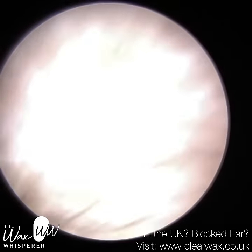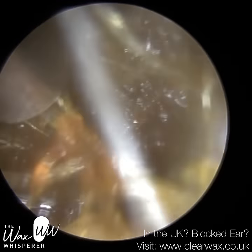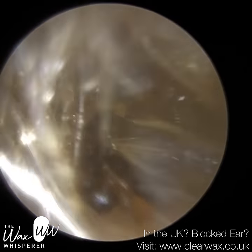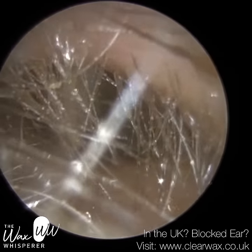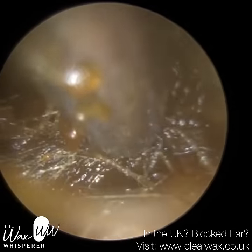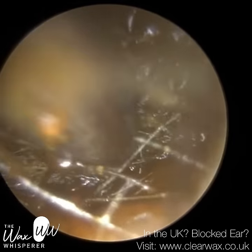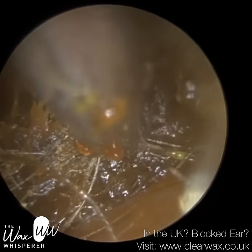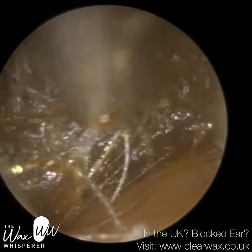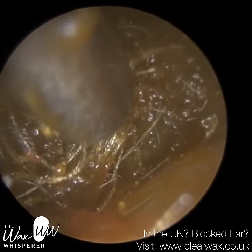As the procedure comes along, you will see that this patient had a lot of matted wax right on the eardrum as well. The eardrum itself has got almost like an adhesive property, as does the wax — the two were stuck together. There were many, many loose hairs on the eardrum, which were very difficult to remove. I eventually had to use forceps to remove the hair strands from the eardrum, but that's a very delicate procedure because applying too much pressure up against the eardrum carries a slight chance of perforating it and making matters a whole lot worse.